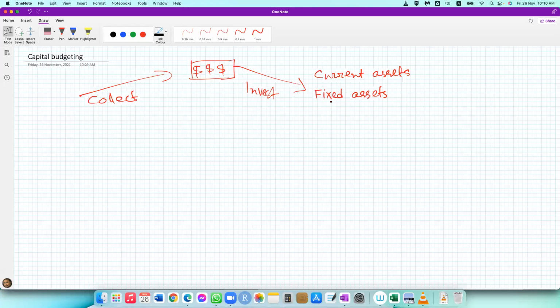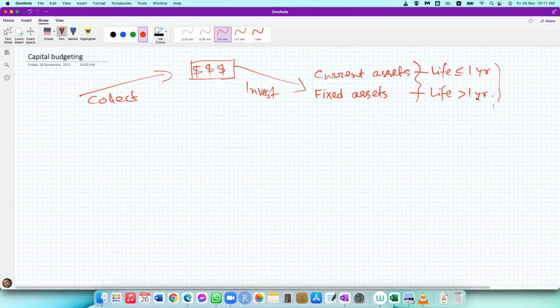It was accidental. Okay, so you can see that actually the business organizations collect fund for doing the business, and they also invest the collected fund in different types of assets. So basically we can divide the assets into two types. One is the current asset, another is the fixed asset. So what do we mean by current asset? Current asset is the asset having life less than or equal to 1 year. And what is fixed asset? Fixed asset is the asset whose life is greater than 1 year.